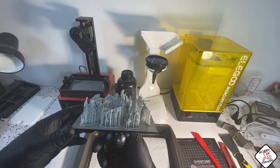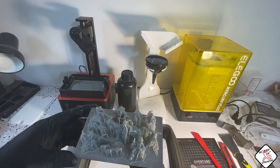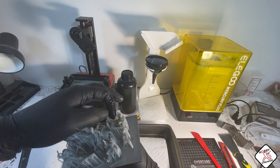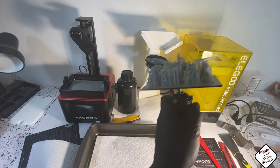Right. Doesn't look like there is any failure. Oh, actually, it looks like those two actually even touch. That's not good. Hopefully I can get those out properly. All right, first we're gonna go into the cleaning.